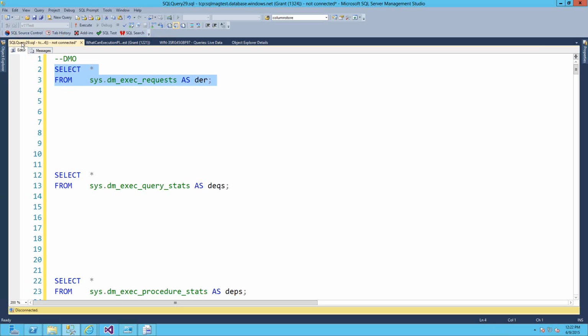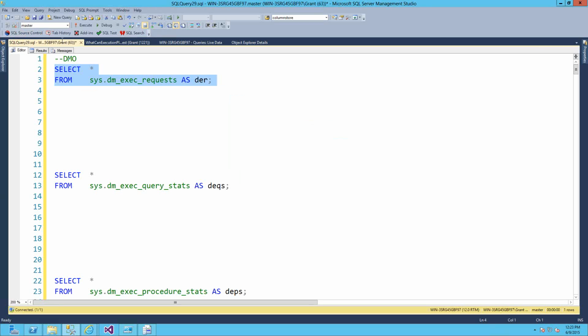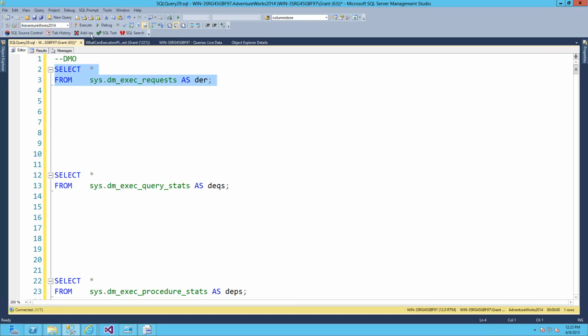My mistake. Let's connect up. Hang on. There it goes. Connected to Azure and ran, but we're going to connect it over to my local machine. Sorry about that. Bad demonstration. Bad demo. Let's get on the right database too. Not that this matters for this query, but we're going to be running queries later where it will matter.